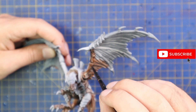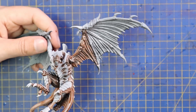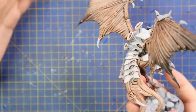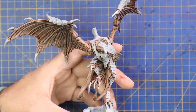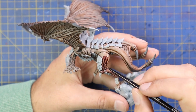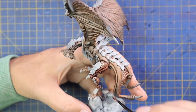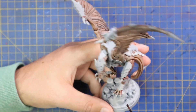After getting the Gulliman Flesh across all the soft parts, I then hit the whole thing with a coat of Carroburg Crimson across all of the skin. It's a nice quick stage, but as you can see it changes the model from that cold pallid-looking skin to something with a lot of life flowing through it — adding that alien pallor. After that we do two dry brushes across the skin, and then we can start working on the carapace.